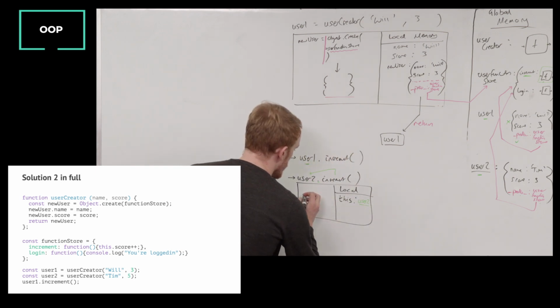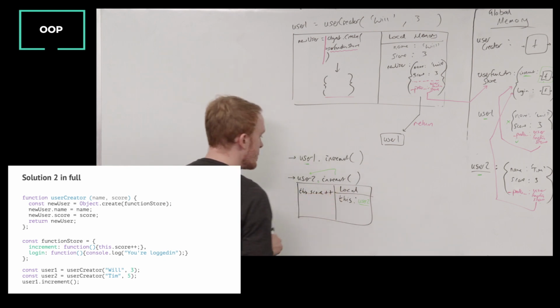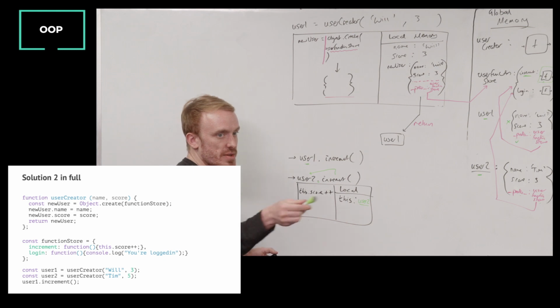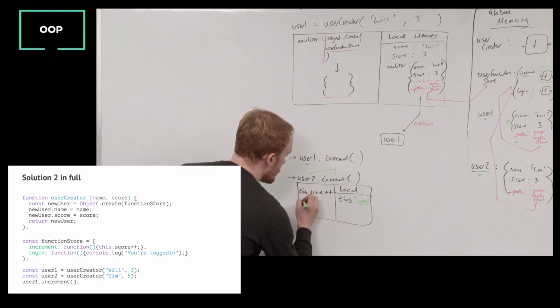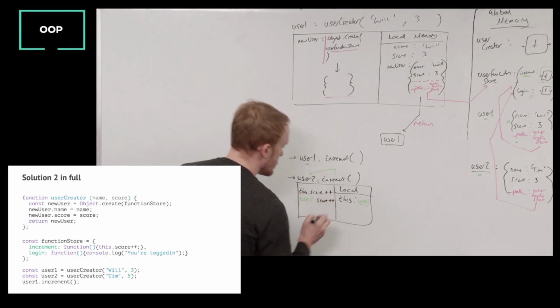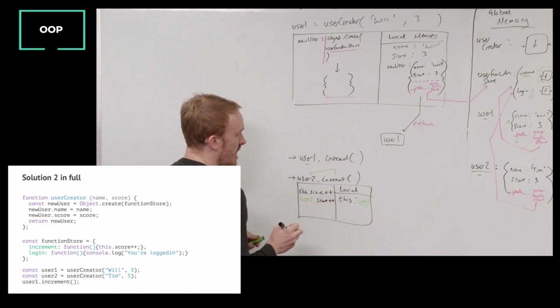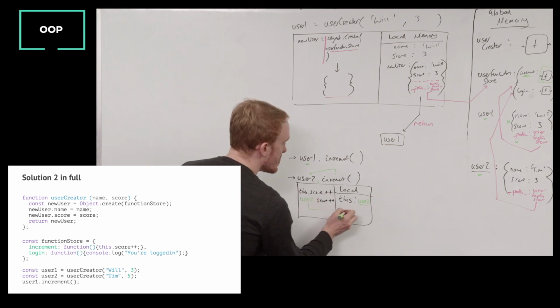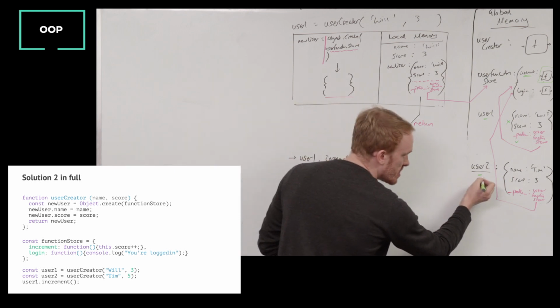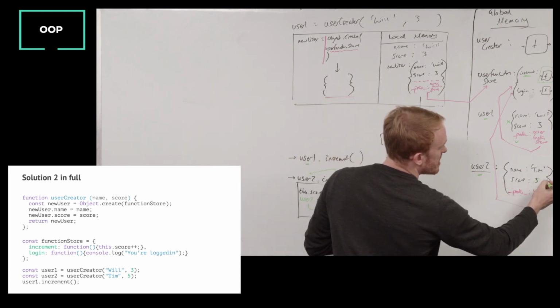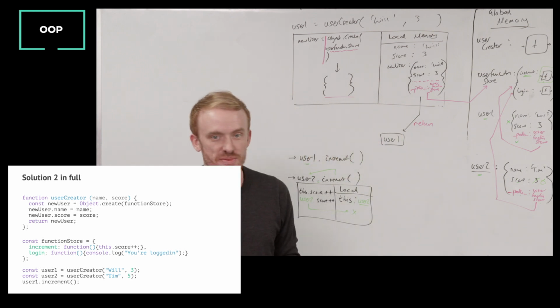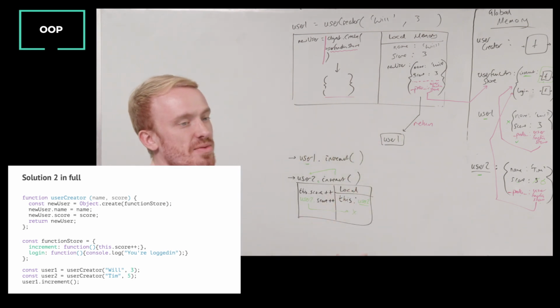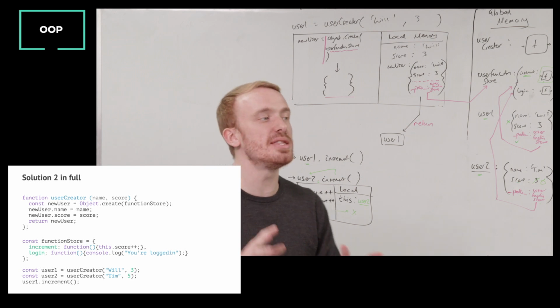So what is our line of code inside increment? To access the score property of this value and then increment it. So this.score++. What is this.score++ going to evaluate to? user2.score++. Now, where is user2? If I look in my local memory, is that user2? No. So it's going to skip one out, find user2, find the score property, and increment it to 6. Beautiful. My increment function has become truly general, but I had to use this built-in this keyword.